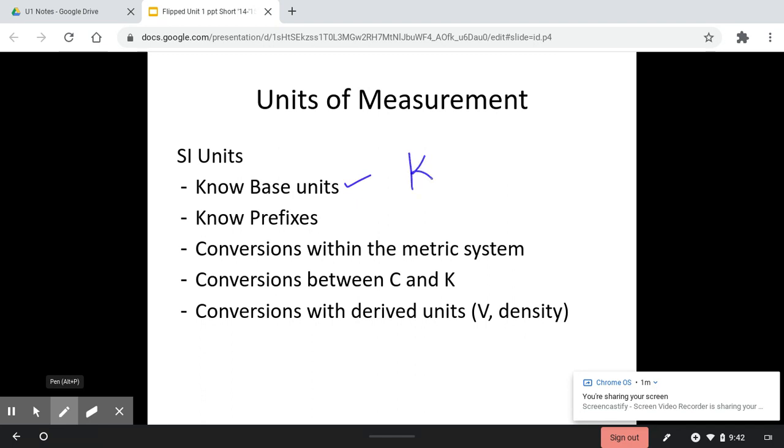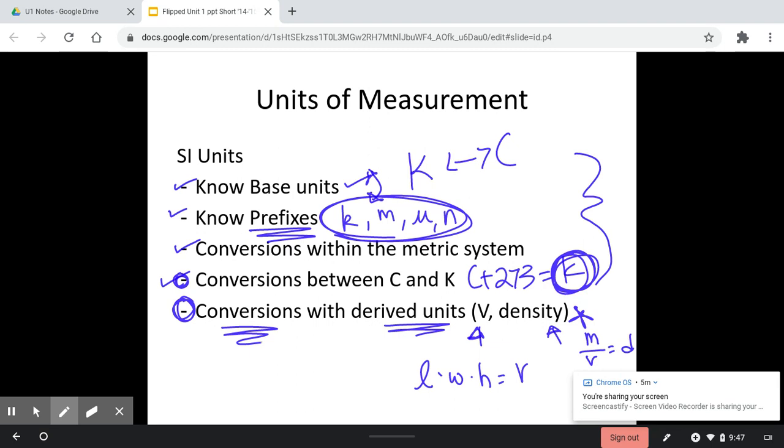In chemistry, we're going to deal with Kelvin a lot. Kelvin and Celsius are really easy to go back and forth between. That's one of the things they're going to ask you to know also. Basically, you take your temperature in Celsius and add 273. So Celsius plus 273 is going to equal your temperature in Kelvin. It's a pretty easy flip between the two, but we are going to use Kelvin in chemistry more than we use Celsius.